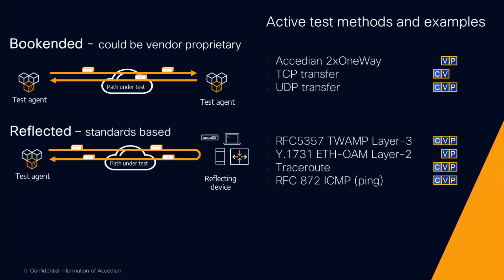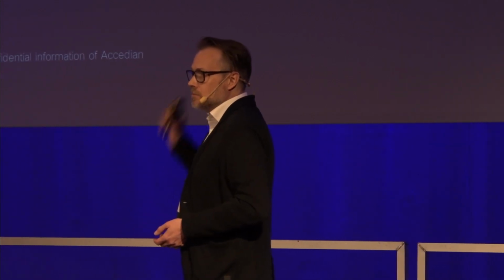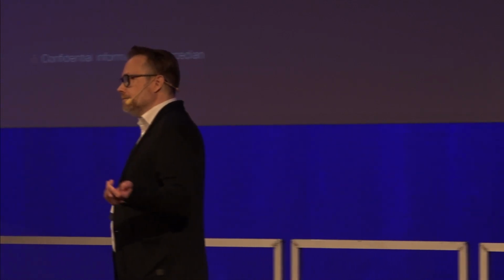The second category we call reflected tests. In this case, you leverage some kind of monitoring standard. TWAMP, or RFC 5357, is probably the most common one that we see out there. This one leverages a reflector at the far end, basically a mirror. So we send test packets towards that, get them back, and then do computations on the quality of the path. Cisco, Juniper, Huawei, all of them have reflectors, responders for these types of tests. So then you only need to deploy a sensor or an agent at one end and leverage the reflection at the far end.